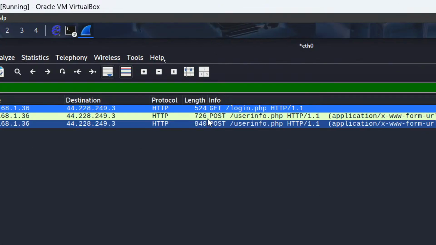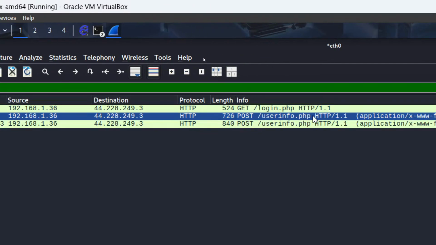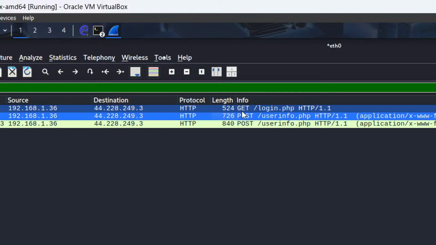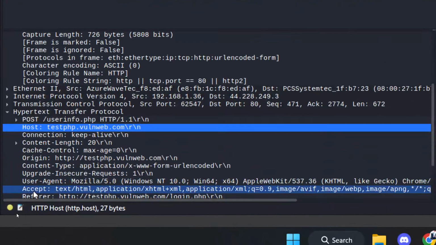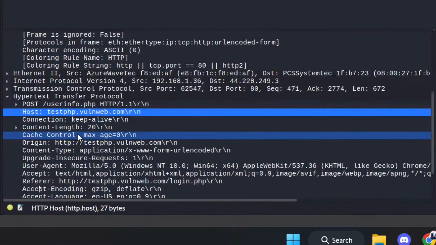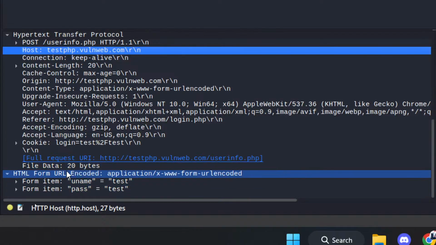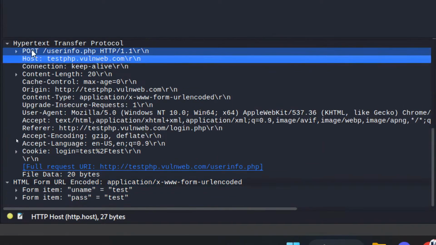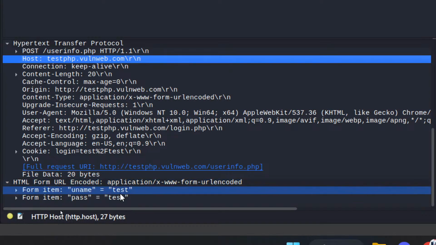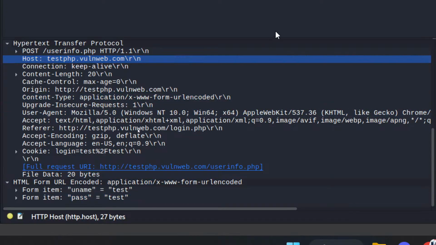Okay, now let's go to the POST request. Here you can see userinfo.php where we logged in, right? Here's the POST request of that. So here is all that same content, and at the bottom you can see what I inputted in the POST request. Here uname test, pass test. That's what I inputted in there, right?